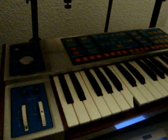You know, this right here, this vintage keyboard, I got it from, actually my mom had it. Moog Source. So I'll be joking. Actually, I got a lot of stuff that I ain't really pulled out that I would really be using. And all my guitars, I just got a few little guitars.